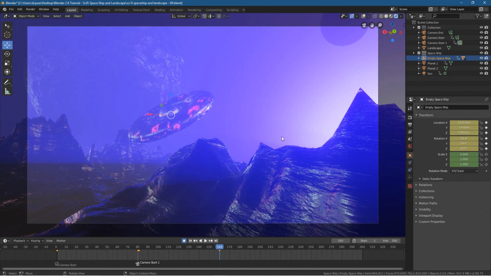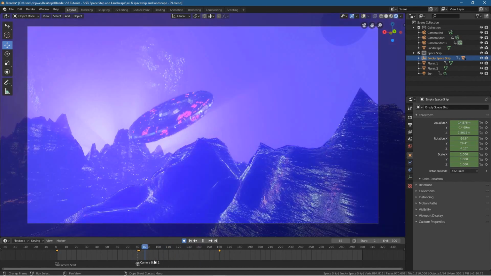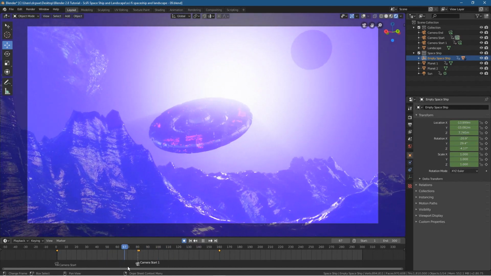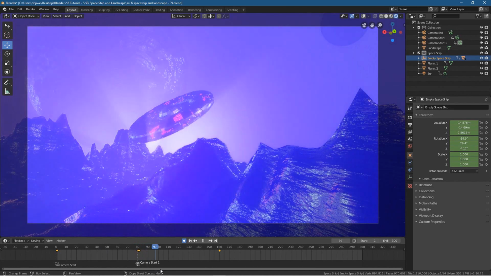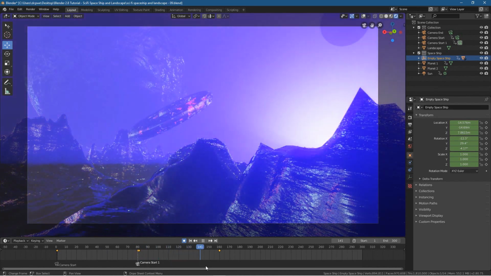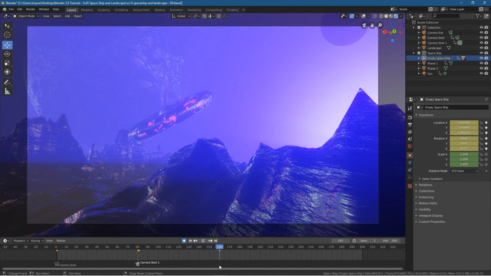You could rotate it a bit more, so maybe we could click on the empty, and let's see, we could rotate, not rotate on this angle, we don't want to rotate on that angle. Let's see, maybe we can rotate it this way slightly, just so like it's leveling out, right? So from this camera angle it's flying out, it's going to switch to this camera angle and it starts to level out, but obviously it's very static, so we need to move it a bit.